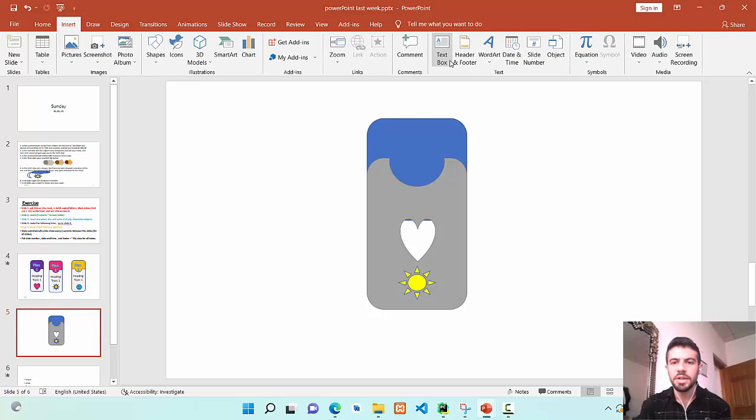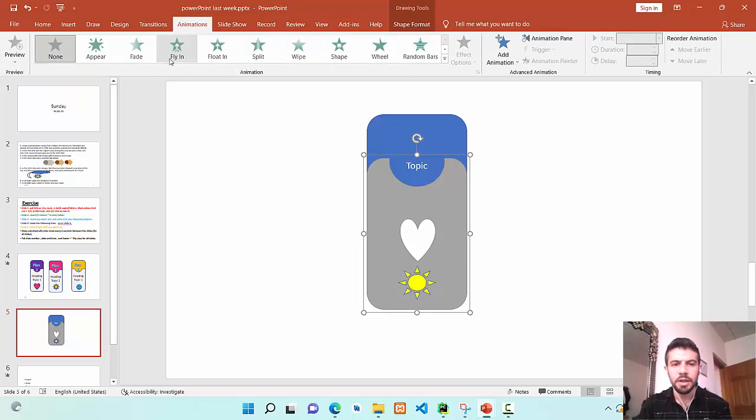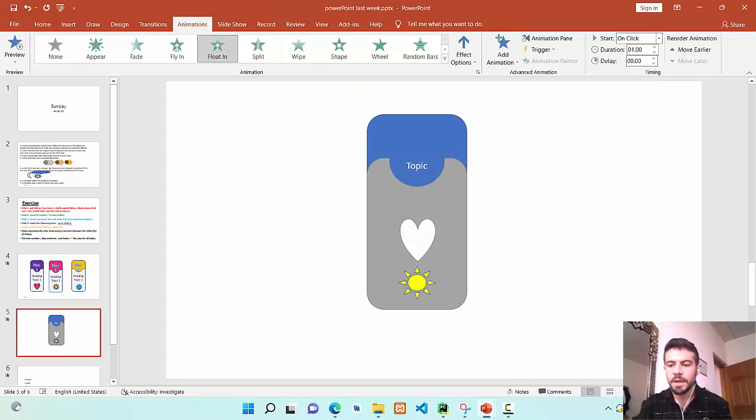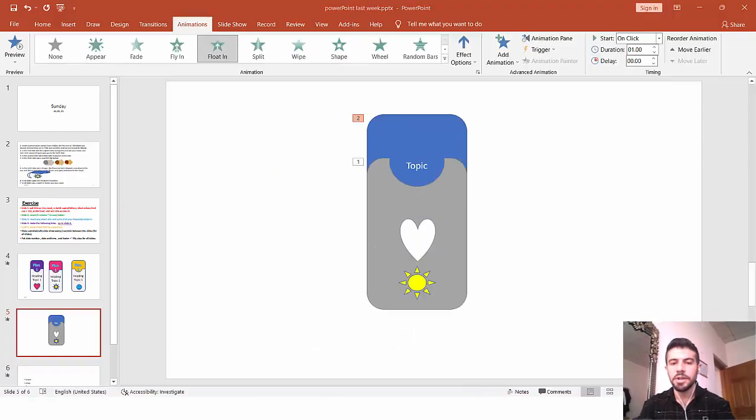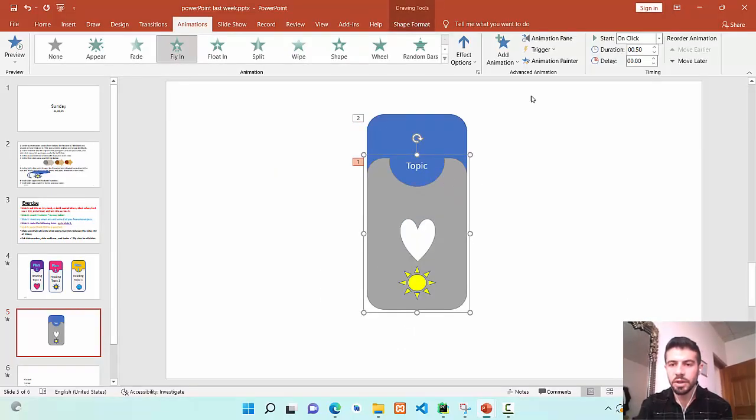I can write anything. For example, go to Insert and then Text, and you can write anything here like a topic. If I want to make an animation, I can select this and go to Animations and make it a Fly In animation, and here I can click again and make it a Float In animation. Now it will work this way. If I click the slideshow, the first animation and then the second animation play. I can make them work automatically. Click here, go to Animations, then choose After Previous, and here also After Previous, so it will work automatically and I don't need to click anything.